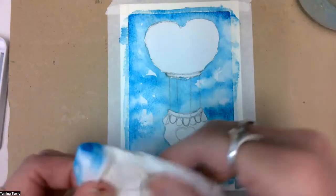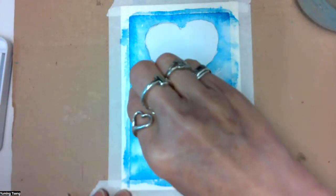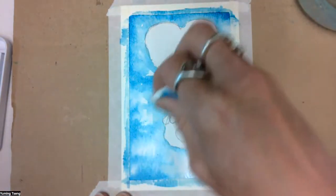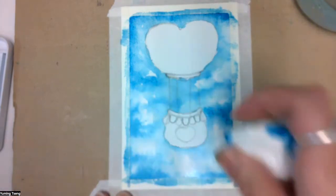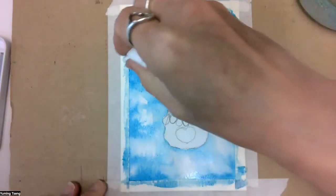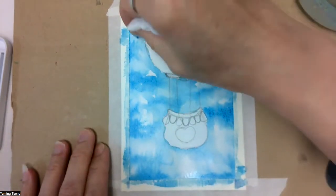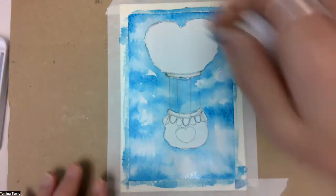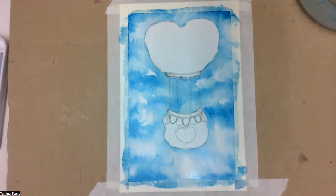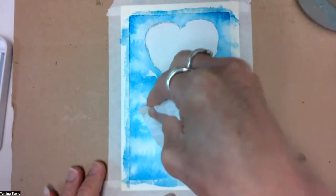Always use a new part of the tissue so you can really take off the color. Take off a little bit more white so the cloud can really show. Like a little bit of cloud here shows a little bit more. Tap, tap, tap. See the clouds start to come out, right? And then always take a look at where you want more. If you want more, you push harder.